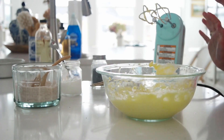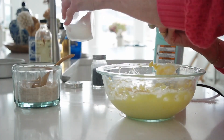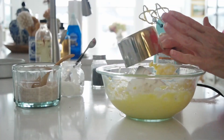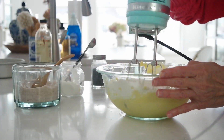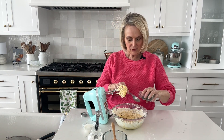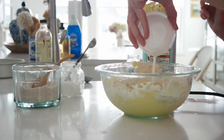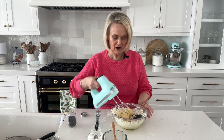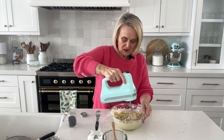Once that's combined we are ready for our dry ingredients. We're going to add in a quarter teaspoon of salt, a teaspoon of baking powder, and a cup of all-purpose flour. Combine that just until the dry ingredients are almost incorporated, because we have two more things to add: the very important ingredient — the poppy seeds. We're using a tablespoon of poppy seeds and then two tablespoons of milk. You could use whipping cream, half-and-half, or whatever you've got on hand. Stir until all the dry ingredients are combined and everything is incorporated.